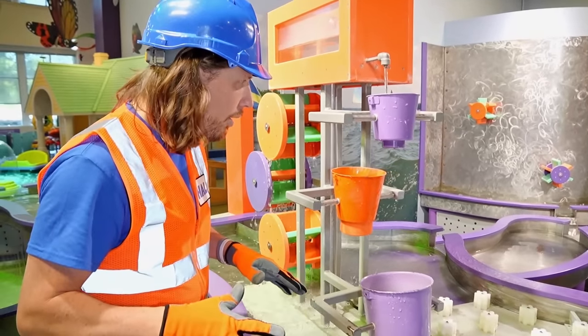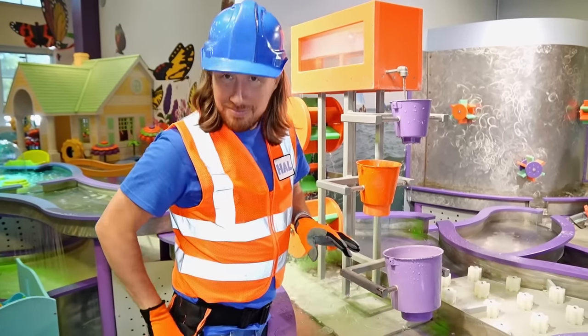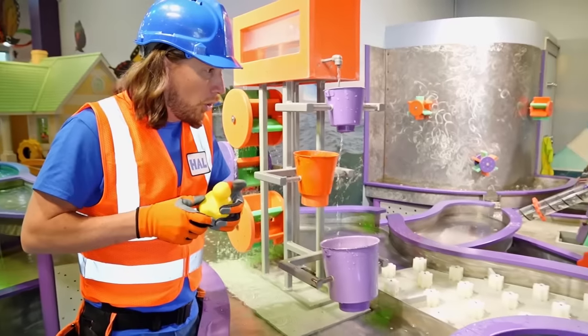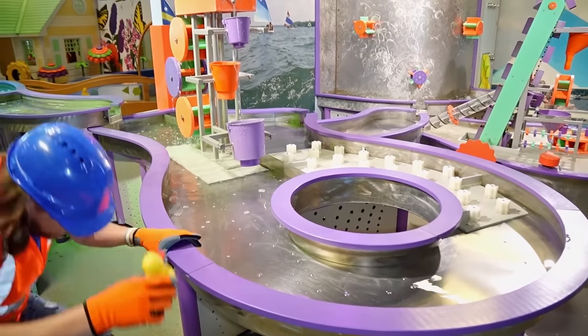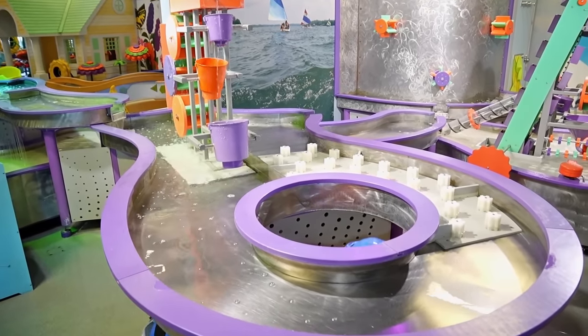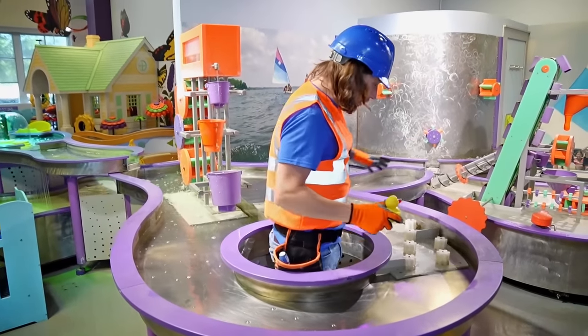Well, you know, something I like to use when I'm playing with water, check this out. It's a rubber ducky. Ooh, this looks like fun. Come on, Mr. Ducky. Oh, let's crawl right up underneath here. And you can come out the middle. And you can play in the water here.